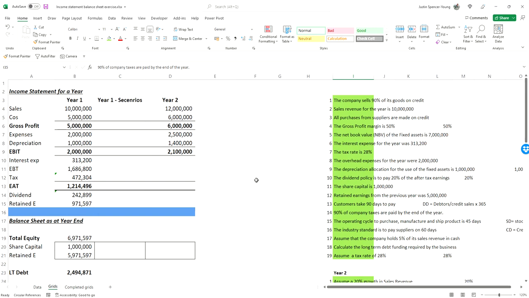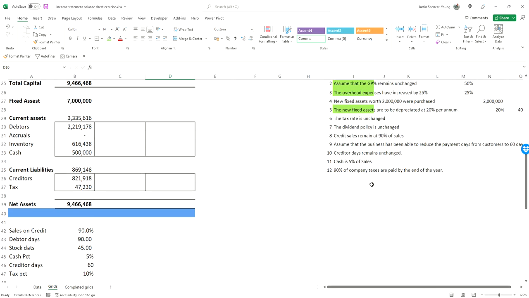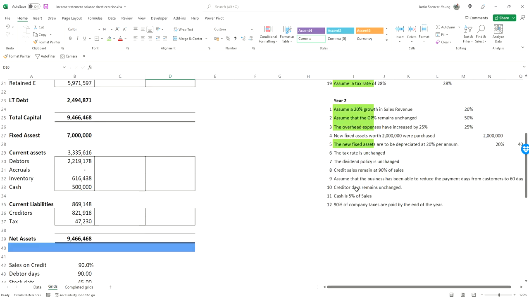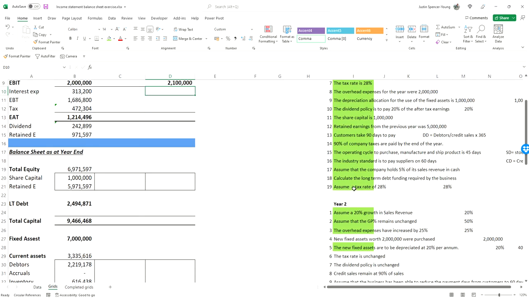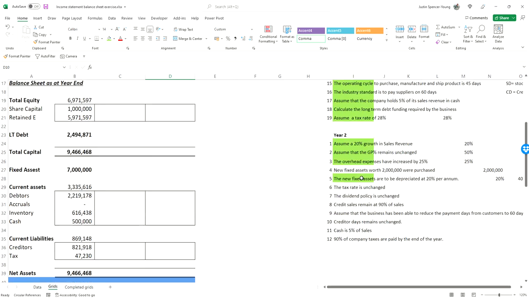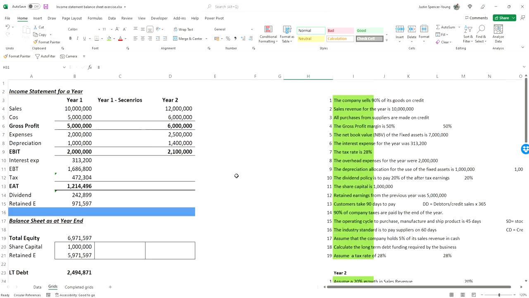Now what that leaves us with here is a problem as to what is the interest expense. What is the interest expense? No information is given to us. Now what we're going to do here is find out what the interest rate was in the previous year and apply it to this year, because there's no other methodology in order to do it. So we're going to assume that there is going to be some debt, but we don't know at this stage.